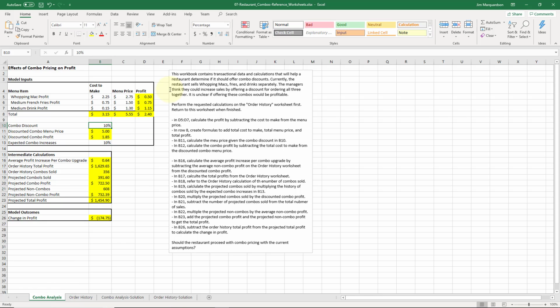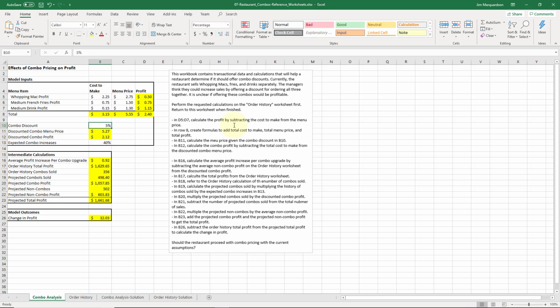What if I play around with this? What if I change my combo discount now to 5%? Okay, I'm still losing more money. That's not good enough. I would have to hope to increase my number of combos that I'm selling. Gosh, how much? Quite a bit.